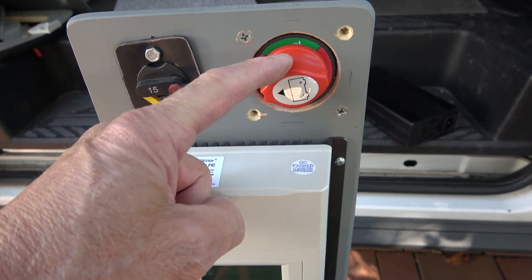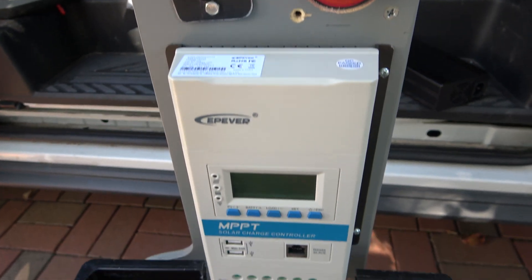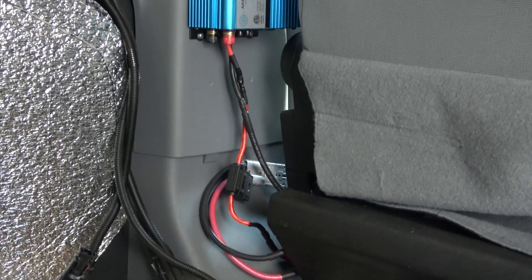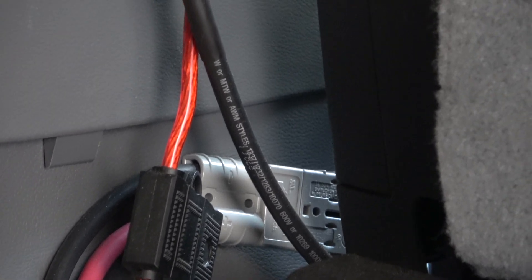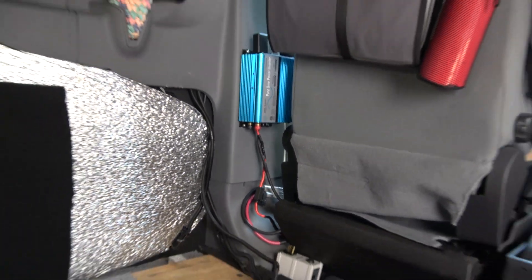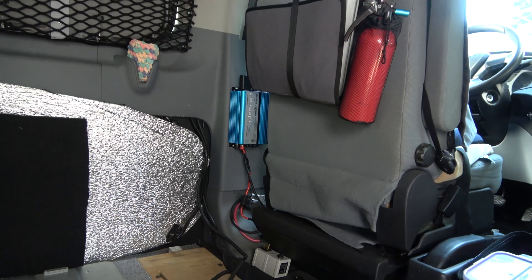Always turn the battery on first. Connect your battery first, and then the panels. I can plug that directly into the inverter with an Anderson connector. Normally it's connected to the van battery so I can use it while I'm driving without draining the extra battery. And I can plug that inverter into this portable system at any time.